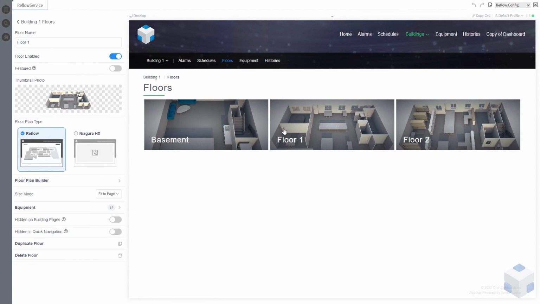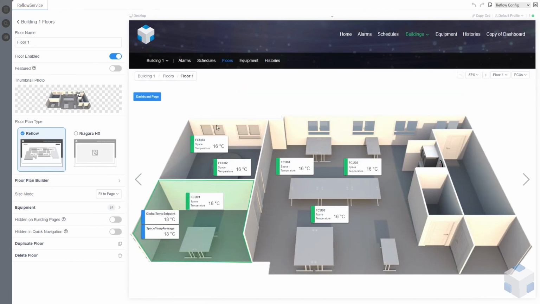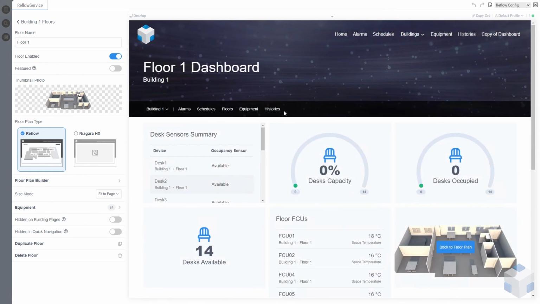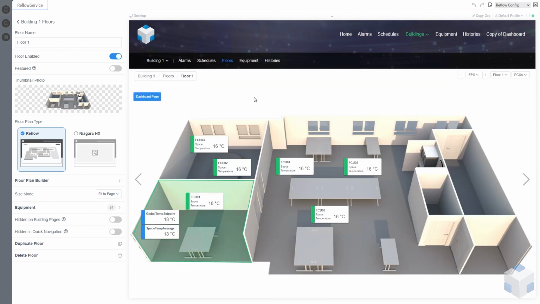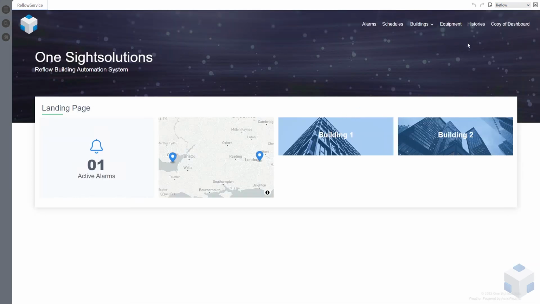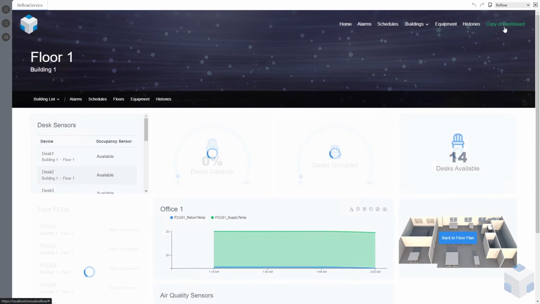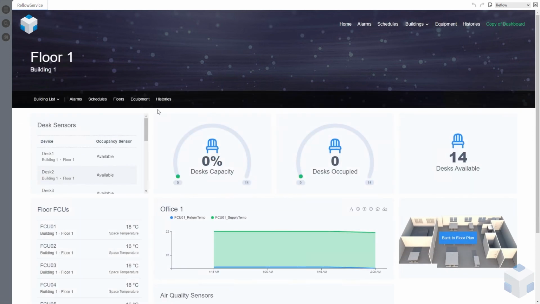Let's see how that looks on the actual page. Let's go back. Here we are, dashboard page on our floor plan. Click that. That takes you to the dashboard. Okay. And then you can go back to the floor plan as you require. Alrighty. So let's come out of config mode so we can see that dashboard in full effect with the cards in the right places. Now I know I've clicked on copy of dashboard, but that should be all okay. And that's because that one's different from the one I've linked from the floor plan, but you get the idea.